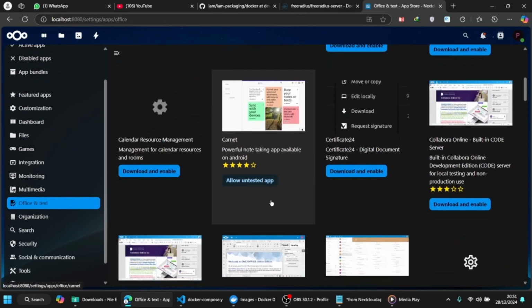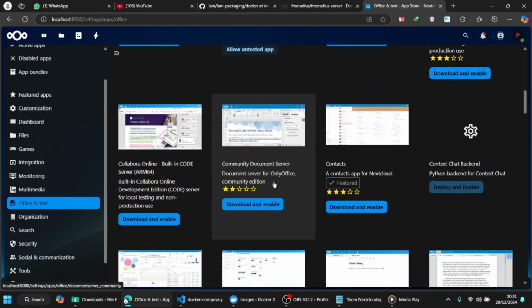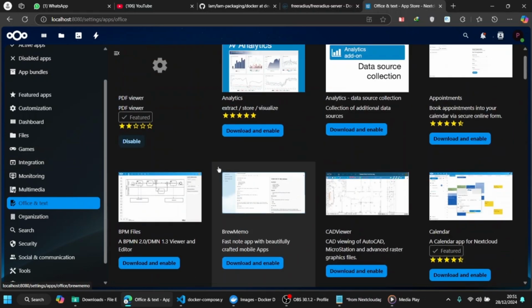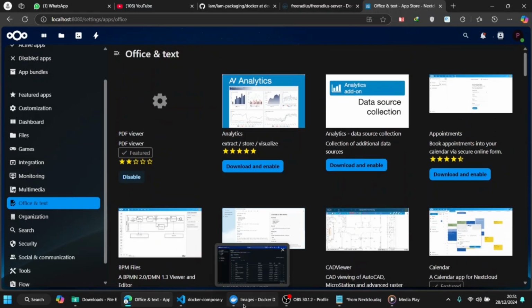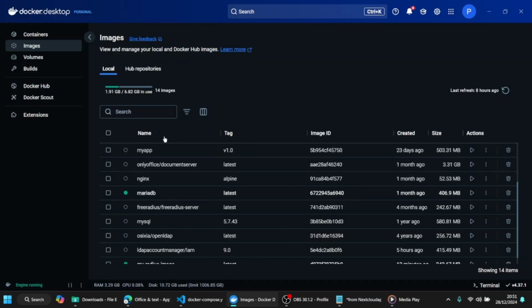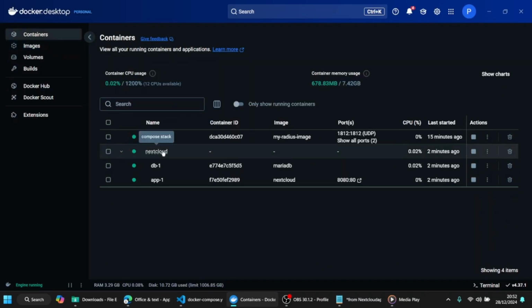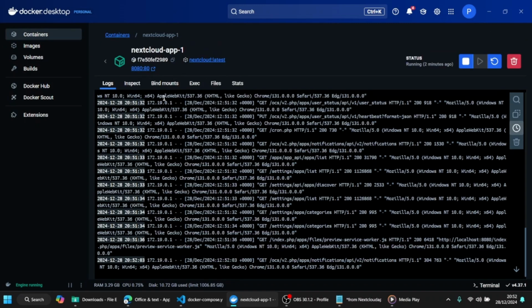There is a community server that we have to download for the OnlyOffice integration in this Nextcloud. Apparently I tried to download it, but it keeps erroring, and I found a solution that we can download it from Docker Desktop in the container of this Nextcloud.